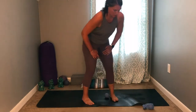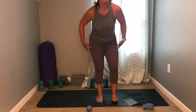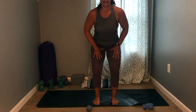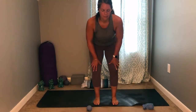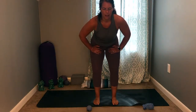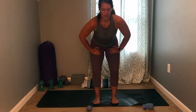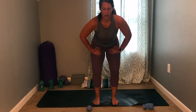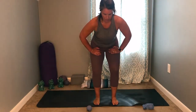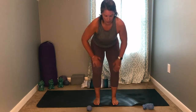All right, go ahead, come off the ball and stand in your Tadasana, feet hips width distance, right? Now again, I'm crouched down a little bit, but you're standing nice and tall. Close your eyes. Notice how the feet feel. Is there a little balance in the feet? Maybe not standing more in the toes or heels, but standing right in the center of the foot. Maybe you're standing a little taller. Right, you can open your eyes.